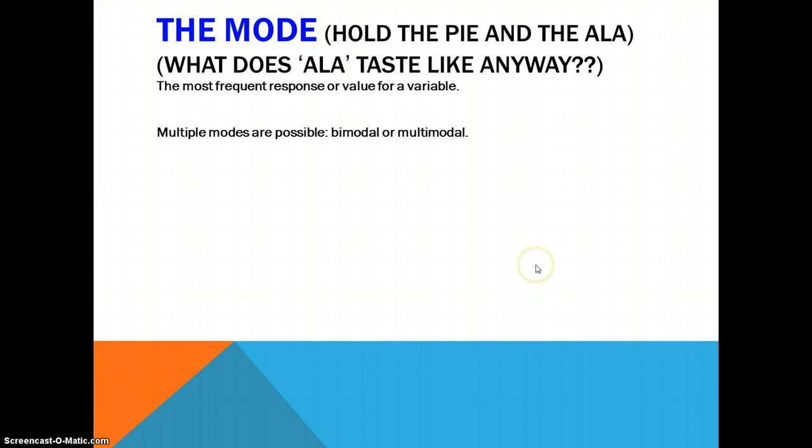The mode is simply the most frequently occurring response or number. If we end up with two numbers that are distributed the same way in a data set, for example, let's say there were three people who weighed 600 pounds in the previous one and three who weighed 200 pounds in the previous one. That would be a bimodal, two modes. So it's possible, and sometimes it's interesting to find out that we have more than one mode. Maybe there were two different things going on to cause scores to lump that way. All a part of data analysis.